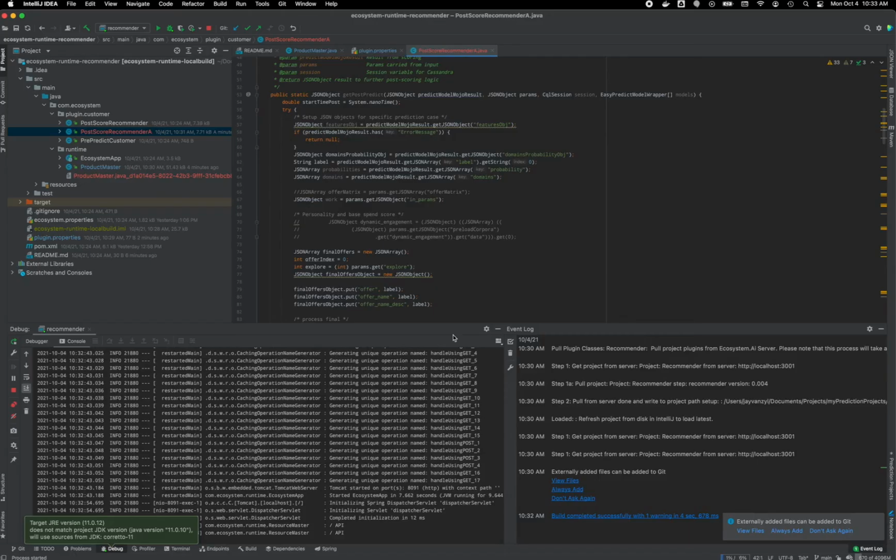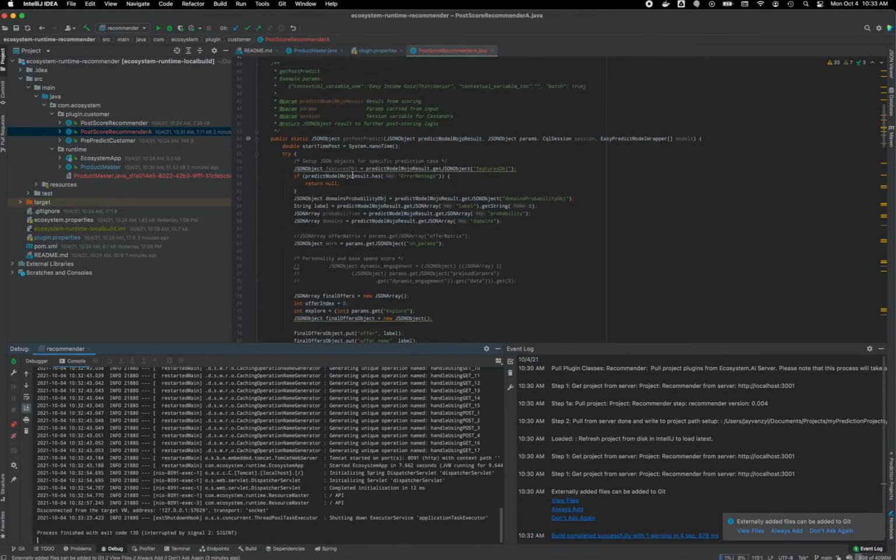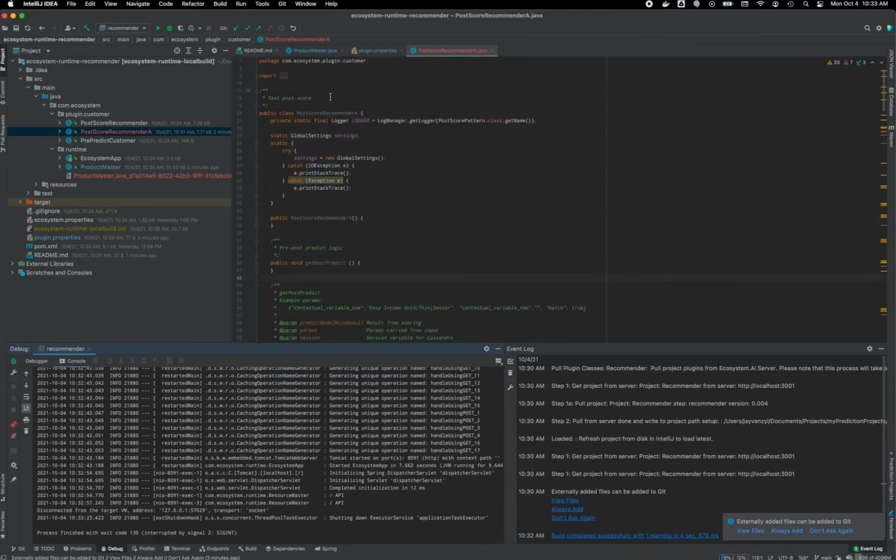Now you will be doing some work in here, and you can check your code and do debugging and all the other things that you normally would do to get your code to work for you. And once you are done with your code, you can push it back up to the server so that you can see whether we will just need to make a change here. Test, post score, edit it locally.